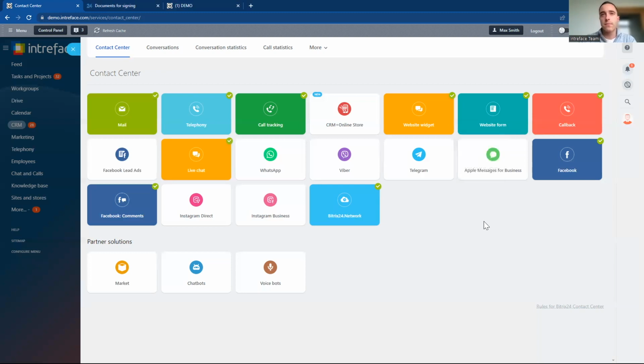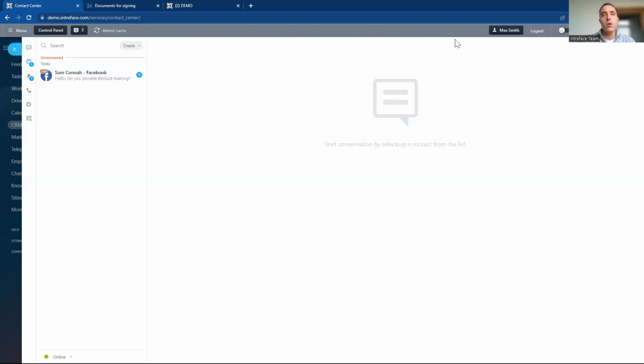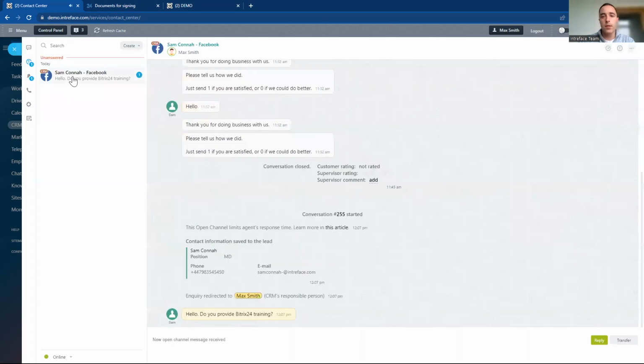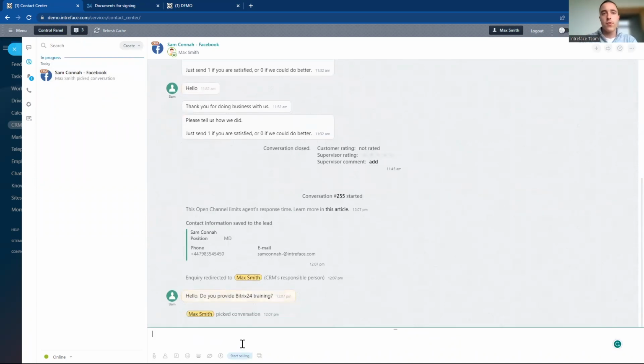and that information can then sync directly into Bitrix. And there's also social media integrations such as Facebook and Instagram, so you can connect with these social media channels. If people message you on these platforms, that information can automatically feed into your Bitrix24 system. As we can see here, we've connected our Facebook page. So I can see here somebody has sent a message through our Facebook Messenger, and that has automatically come through to the Bitrix24 system. So I can respond to this person's question directly through our Bitrix24 system.